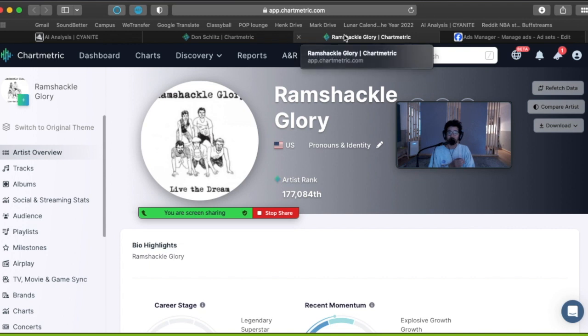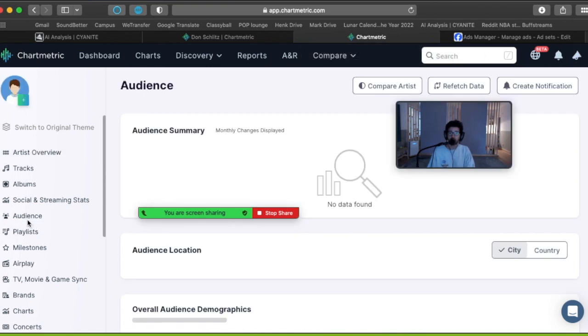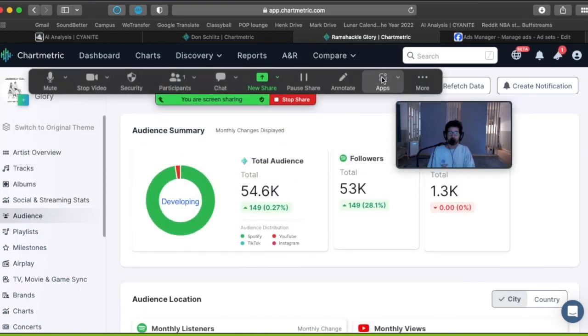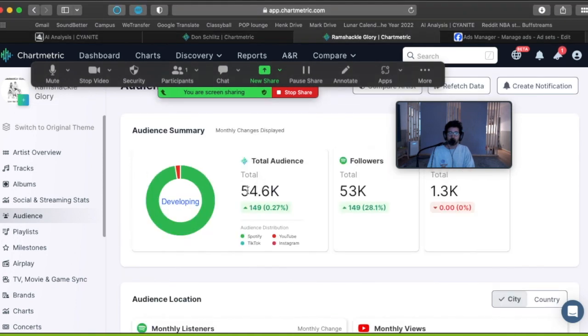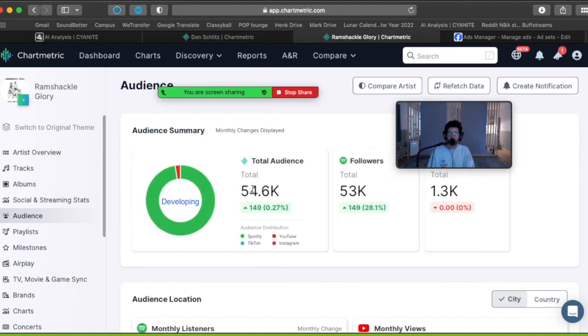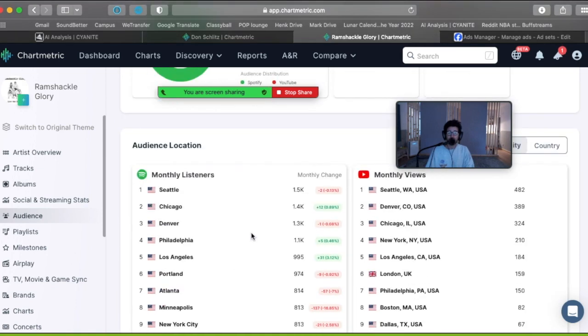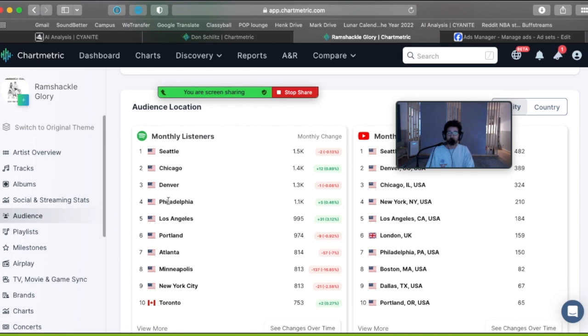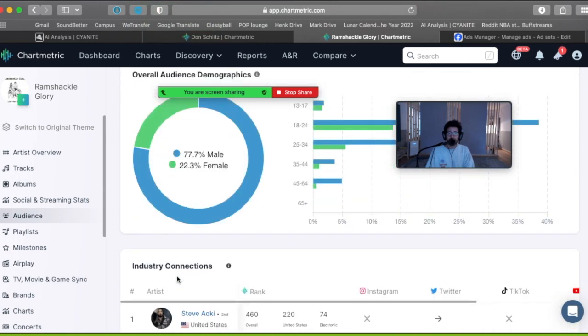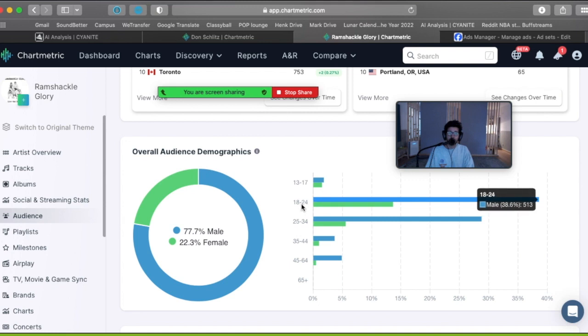So look, it's really easy. Once you found the artists that sound similar to you, just go to audience. For example, for Ramshackle Glory, click on audience, and here you go. It just shows you the amount of the total audience. You can also see this on Facebook, but on Spotify, look here. These are the cities where people are listening to this band. This is the age groups, 18 to 24, 25 to 34, and this is the main gender, so it's mostly male. Very good, because I can actually use this information right here.